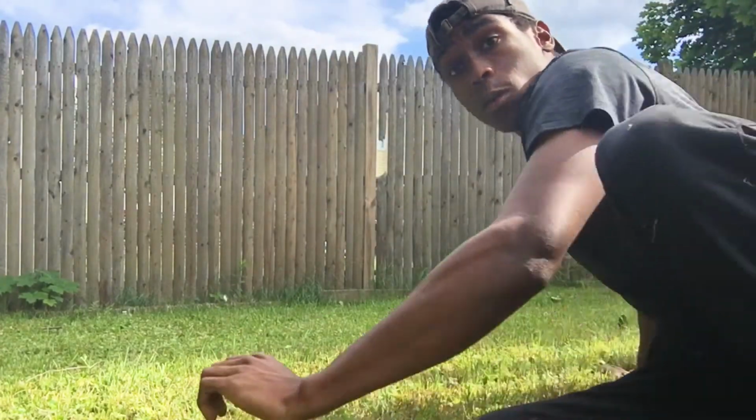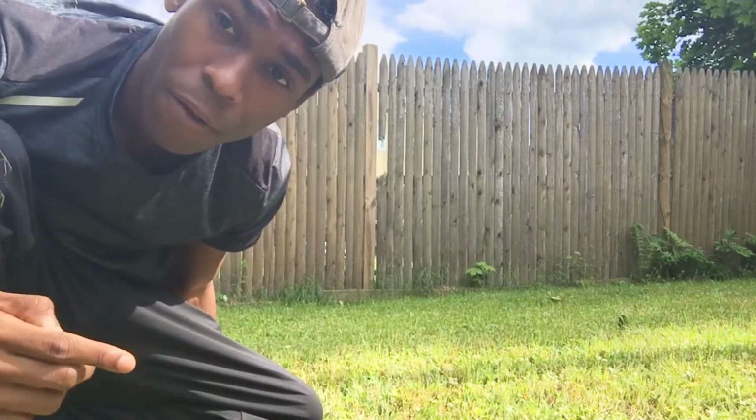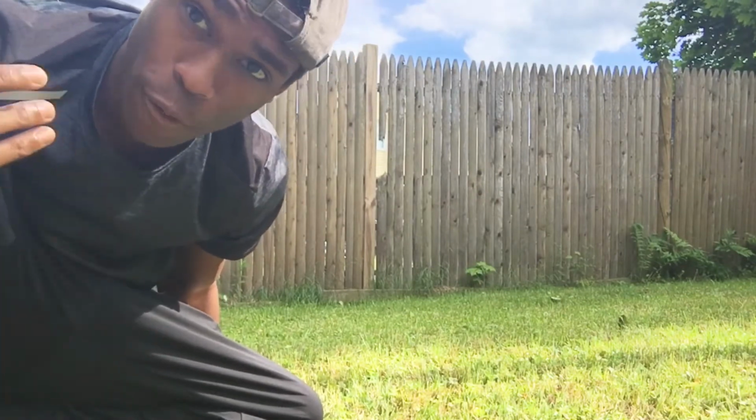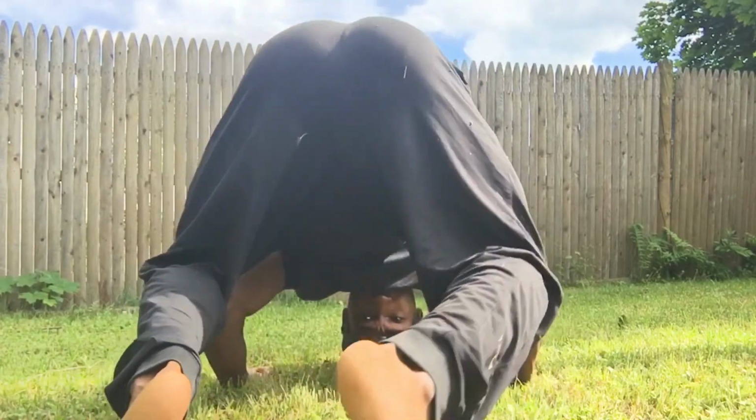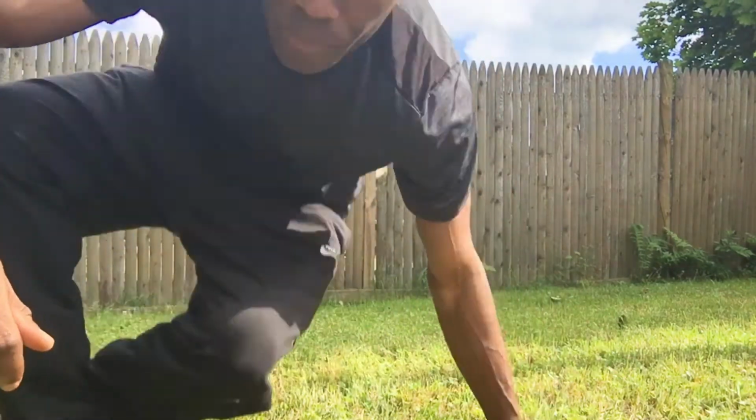Now, once you roll well enough, and once you get used to that feeling of turning upside down enough, you'll be able to stand straight back up from the forward roll. Once you've been able to do that, then you have to do the backwards roll.